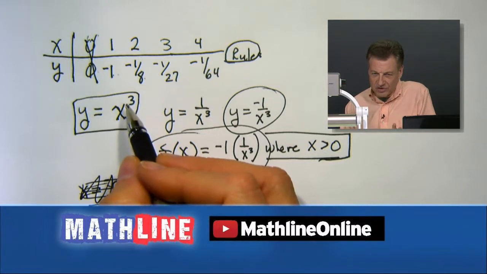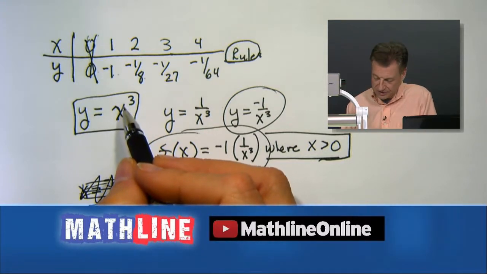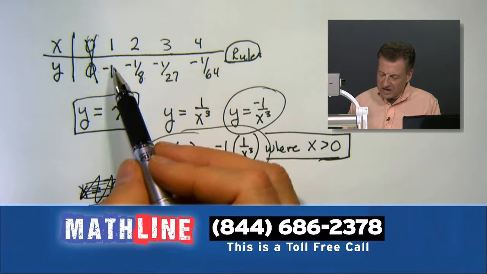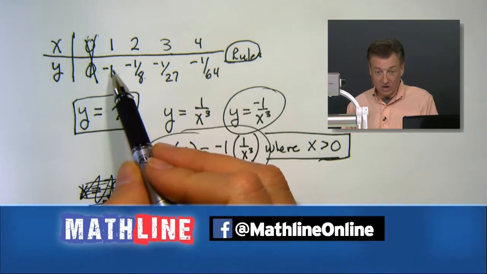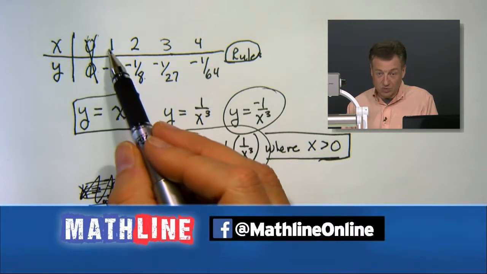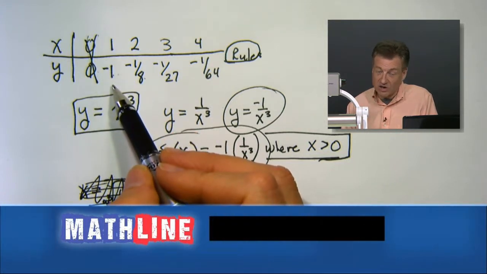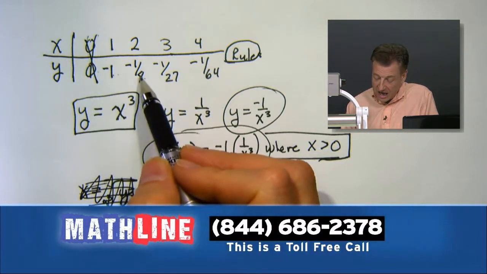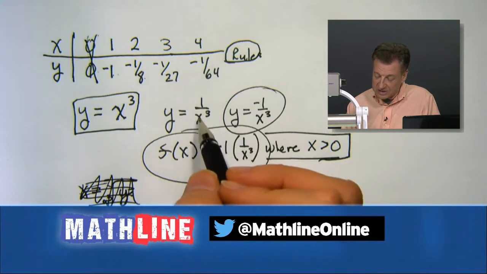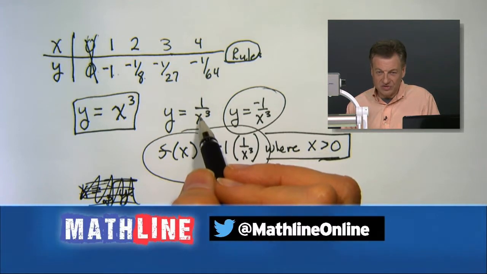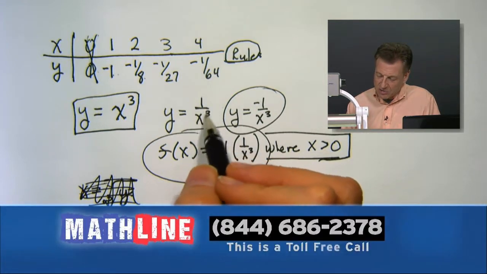It's not the answer here, but it's the parent function, is where we start. We also notice that it seems to be an inverse relationship. So it's 1 over, and by the way, 1 to the third power is 1. So that's where we got a -1. It works well. The negative will pop up in just a second. I'm sorry, let's go back to just the fact that we're going to look at it as being an inverse or a reciprocal situation. And that came out to be 1 over x to the third.